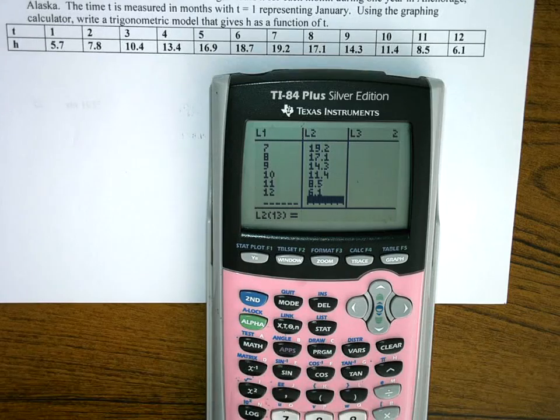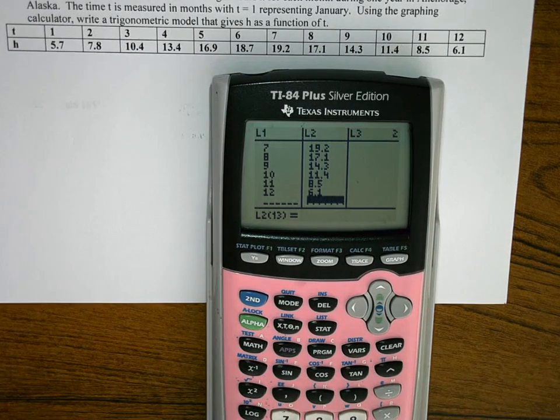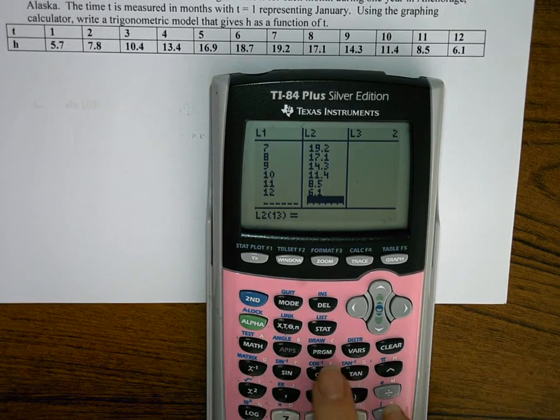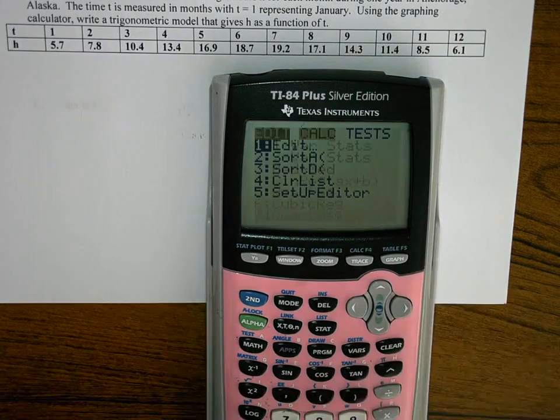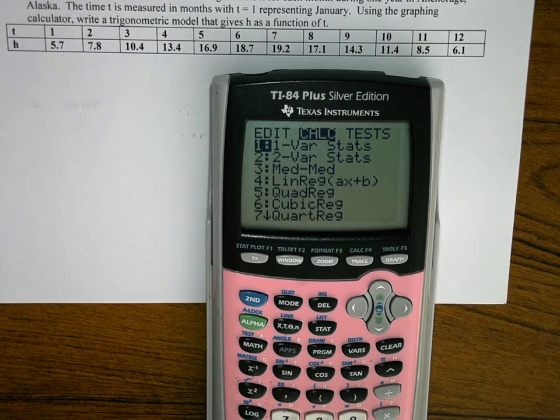All right. Where do we go to have our calculator help us out with the equation? Back to stat. Beautiful. Going back to that stat menu. But this time I want to do what? Calculate. I want the calculator to actually do some calculating. And what is it that I want my calculator to calculate?